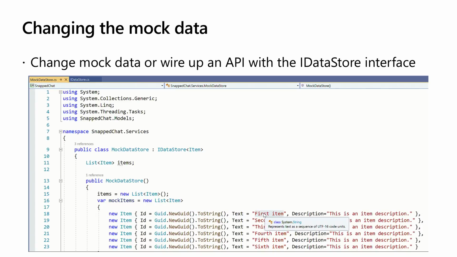There's a file, MockDataStore.cs. It's in your Services folder with the new templates. And you can literally change out first item for Captain America, and that's how easy it is. You hit save, and next time you run it, the correct info is going to pop up. The other thing that's really easy to do with the templates is with the data store interface file, we have five or six functions, get item, set item, all that. It's super easy to wire that all back up with a different data store or a different data interface to whatever you have running in Azure, your Core Web API projects, all that stuff. So that's step one. Told you it was going to be quick.